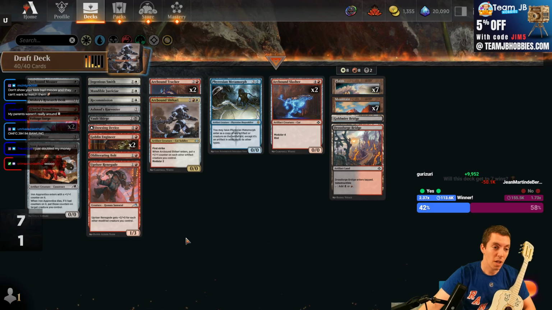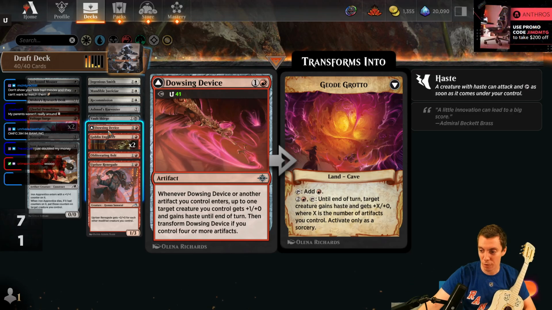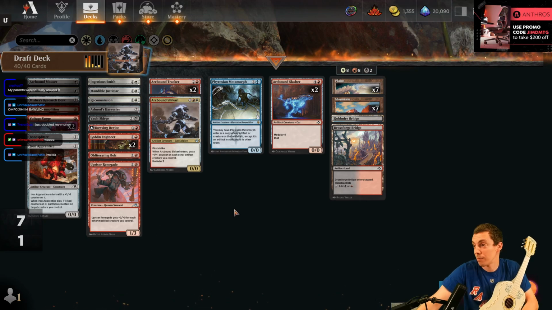Our deck seemed good. Good low curve. I really like formats like this because you get to see cards like Dowsing Device, which is normally not that good in its own format, like insane in this format, which is really, really fun. But yeah, that was fun. Really cool stuff.